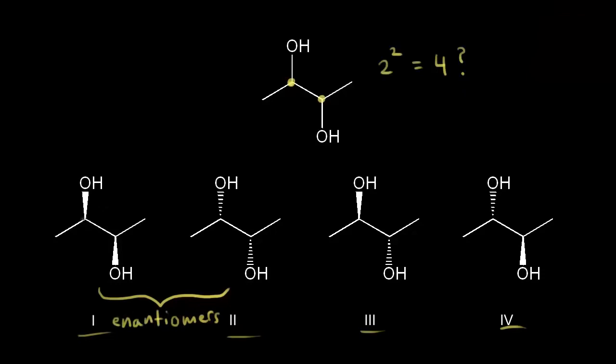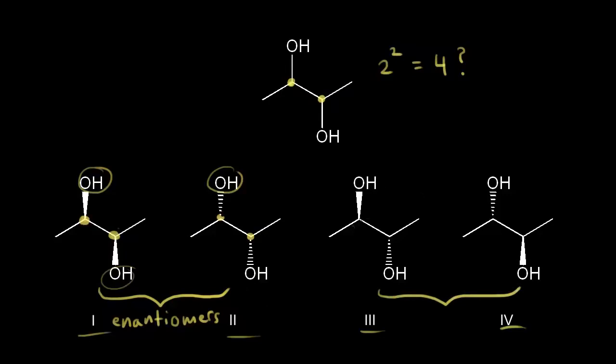And we could have guessed that because if we look at our chiral centers here, so this one has an OH coming out at us, and then that one has it going away from us. This one has an OH coming out at us, and this one has it going away from us. We have opposite configurations at both chirality centers. Let's look at 3 and 4 next. So what is the relationship between these two?